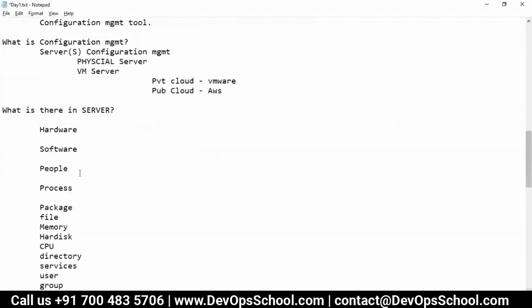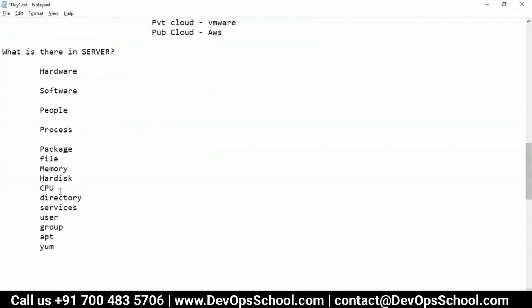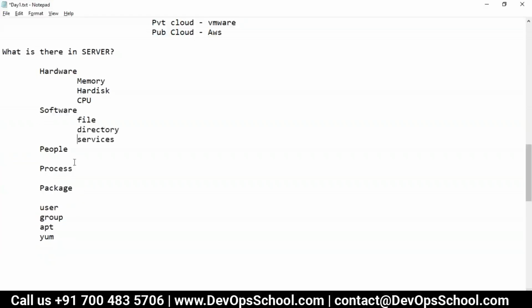Okay. So here, what is hardware? Can I keep it in a hardware section? Here, hard disk, CPU, and sometimes I make spelling mistakes, so please ignore it, because I'm just writing everything. Can I keep files, directories, services in software? Packages also.